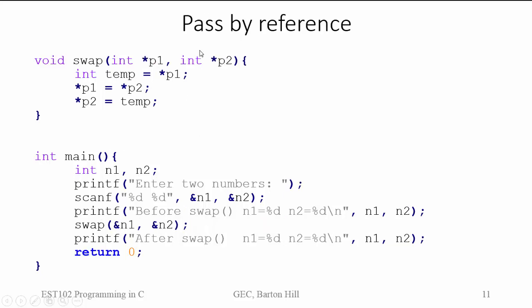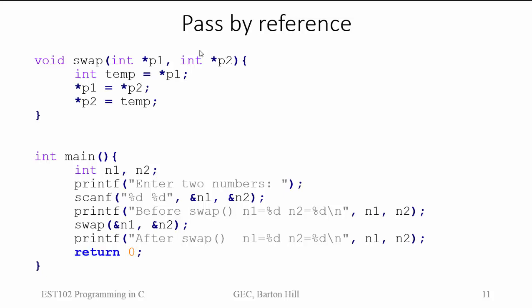Now the next method is pass by reference, which is used in cases when we want to make changes in the actual argument. So any change made in the formal argument will affect the actual argument in the case of pass by reference or call by reference.